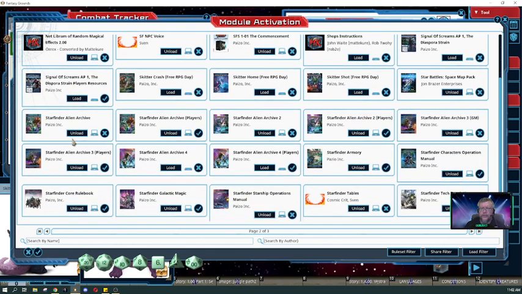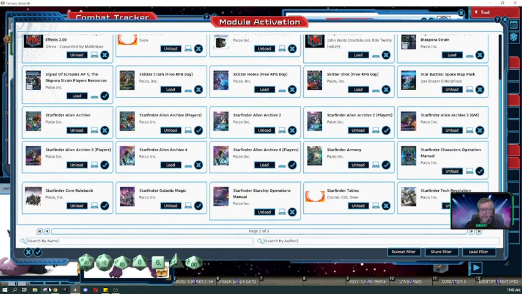Oh, you know what I should have done? I should have just checked down here on the Nethys, Archives of Nethys. Skitter Crash, Free RPG Day. Let's load this so I can see if we have more Skittermander pictures. Load all three of these. And Archive 4, I don't have loaded.